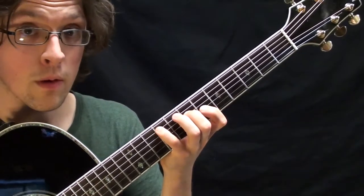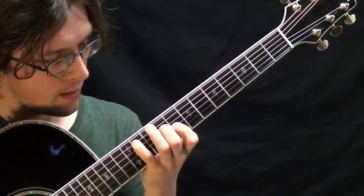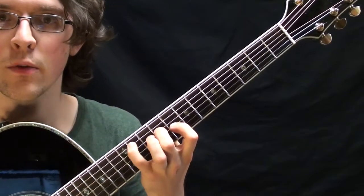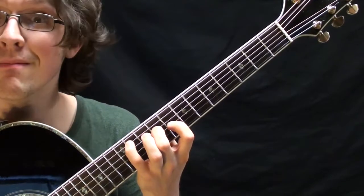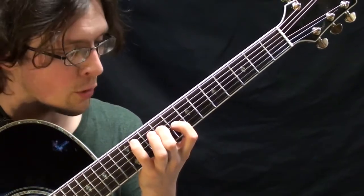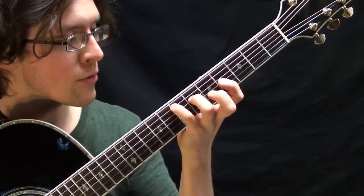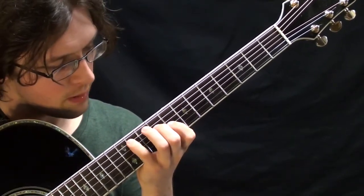The three chord in a diatonic chord scale is always minor, just like the two. So we can just take this and slide it up two more frets. Now we're going to have the pinky on eleven, the middle on nine, and the pointer on eight — another one of these crooked lines. See if you can alternate between those first three chords: G sharp minor, F sharp minor — same shape, two frets lower — and then the pinky goes down two frets but you switch to the major shape.